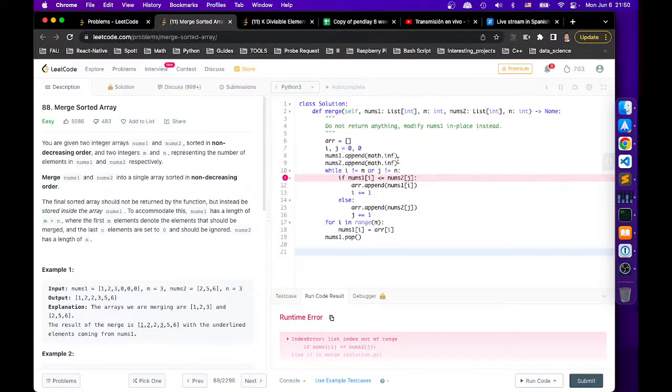I already append something. Which means both one can take n, one can take n.